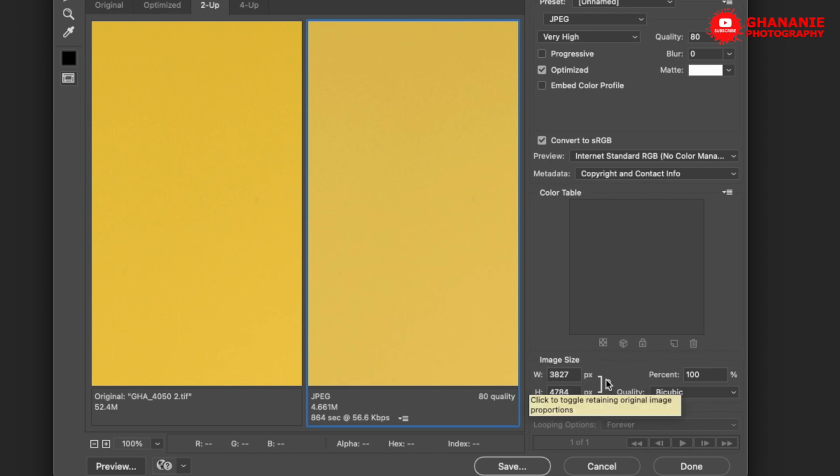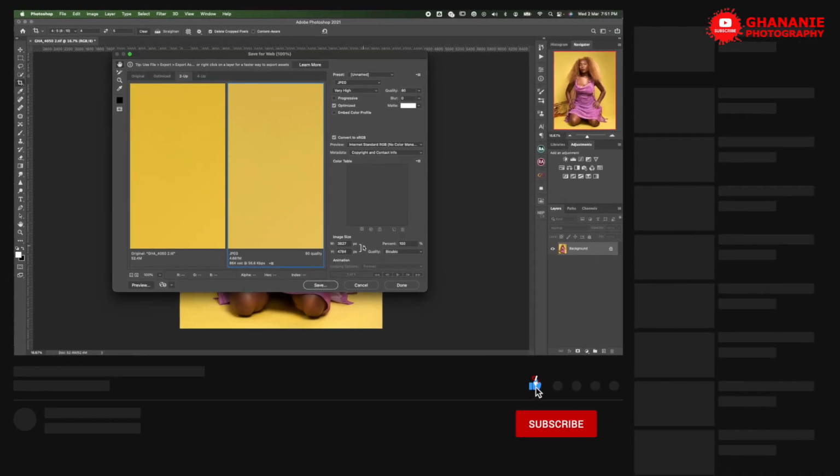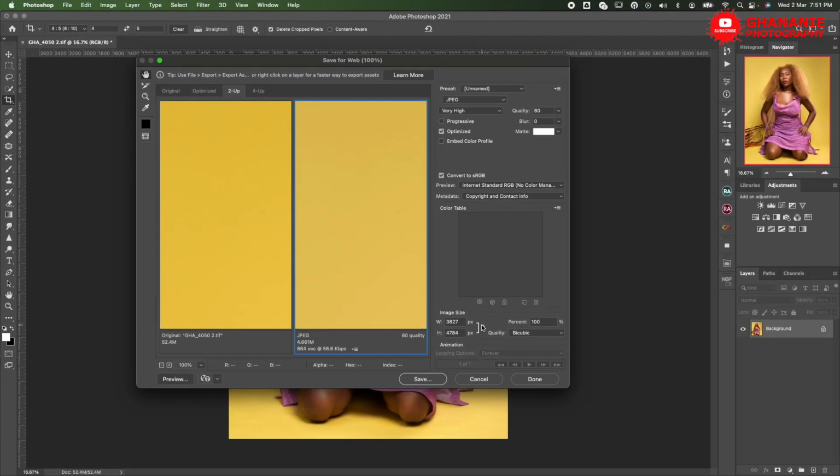For landscape pictures, you should have 1080 pixels wide. That's to say you should have 1080 pixels on the longer side. So if you're going to apply that same principle to portrait pictures, it means we should have 1080 pixels for the width. So over here for width, we'll type in 1080. Now for the ratio we chose, which is 4:5, 1080 pixels equals 1350 pixels in height. It's just a standard, so you can try it out.